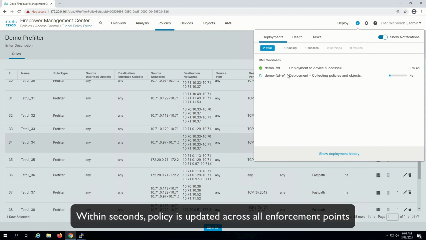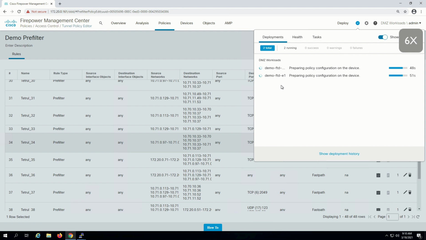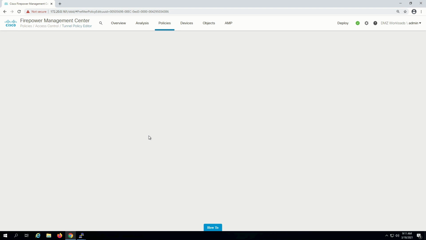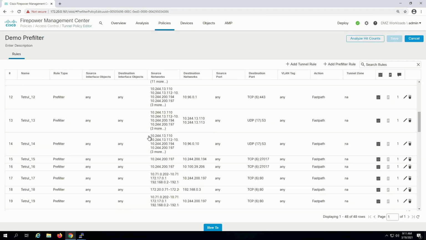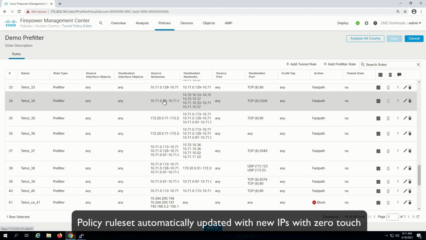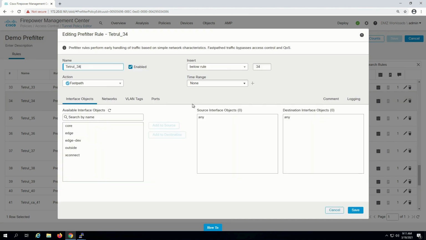So we can see that, yes, a deployment is going to happen automatically, pushed by Secure Workload. This is updating the rules that we see inside the Firewall Management Center. And by looking at these rules, we can see that the mapping of the IP addresses of the new dynamic workloads has automatically been updated without any interaction from the NetOps team. That truly brings the NetOps team to DevOps speed, where network controls are reacting dynamically to application environment changes.